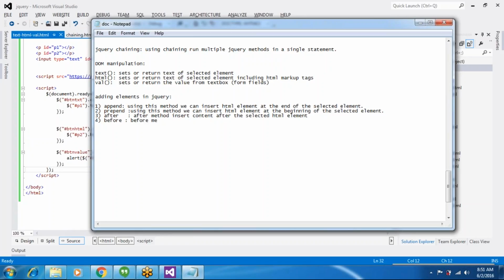And the before method inserts content before the selected HTML element.